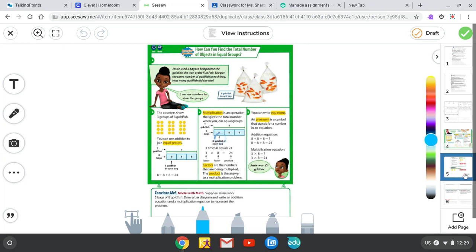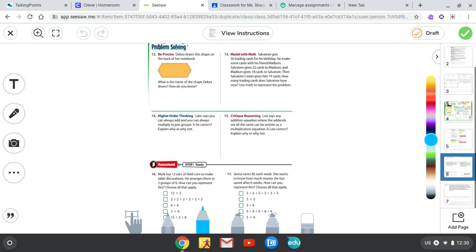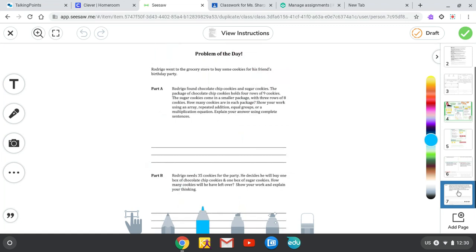And then we go to the next page, and then the next one. This is book work. We have done some of these pages, so a lot of them are review. And there are 2 multi-step problems where you'll be using multiplication to solve them. And then turn it in with the green check when you are done.